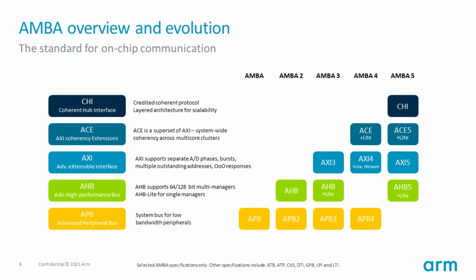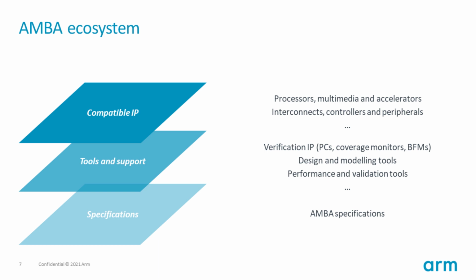Now, AMBA is about having a common standard that scales and addresses a wide variety of requirements. But at the end of the day, it's really about our ecosystem. AMBA has a really thriving ecosystem with partners from all across the industry collaborating and providing compatible IP, tools, and support, including the solution we are presenting today. Silicon partners have access to a comprehensive set of compatible and proven solutions, enabling design reuse and low-friction integration, and ultimately lower risk, lower cost of ownership, and faster time to market, all of which are enabled by the AMBA specifications.